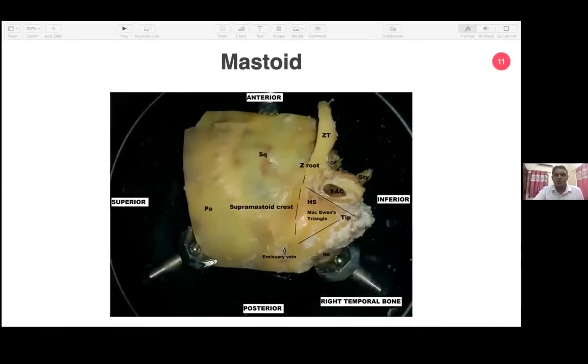Now, once you have exposed the mastoid cortex, depending upon the choice of your flap, what is the region we are interested in? It is called the mesotympanum triangle. The mesotympanum triangle is an imaginary triangle over the mastoid cortex defined by the supramastoid crest superiorly, and a line drawn along the external auditory canal. This line is not that well defined, but it joins the first to the second.